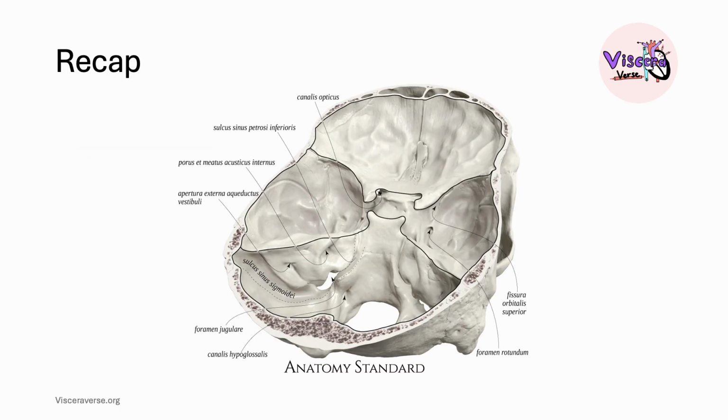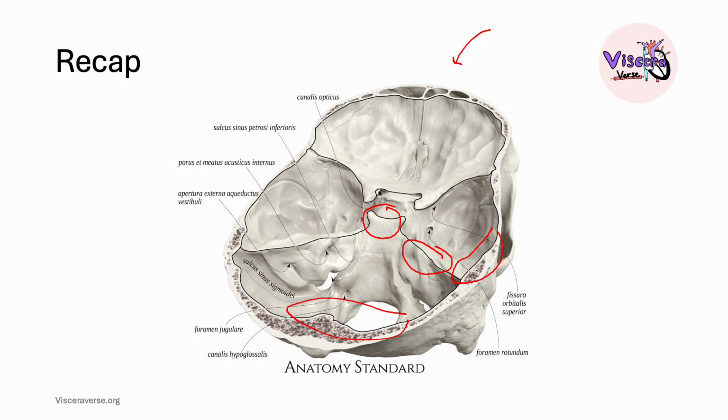In anatomy, always remember that the more you look at visuals, the more likely you're going to memorize stuff and be able to visualize it. So let's look at this illustration here. Here again, we have the squamous part of the occipital bone. This is the basilar part. This is the petrous part of the temporal bone, and this is the squamous part.